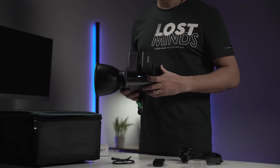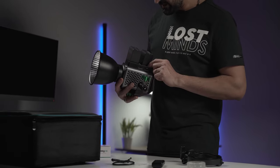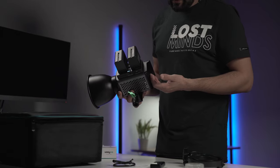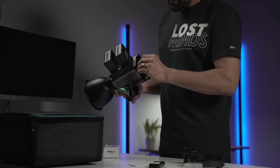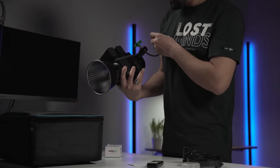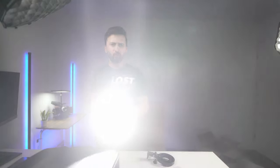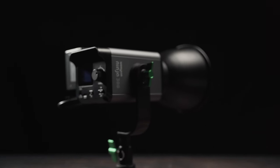It has a nice display. It's showing you which mode you are in, because this can be used as an in and out. Right now it's out because it's lighting up the light. In is when you're charging it. A very nice short cord. At the bottom there is also a USB port. Let's see if it's working. Oh yeah, that's good.